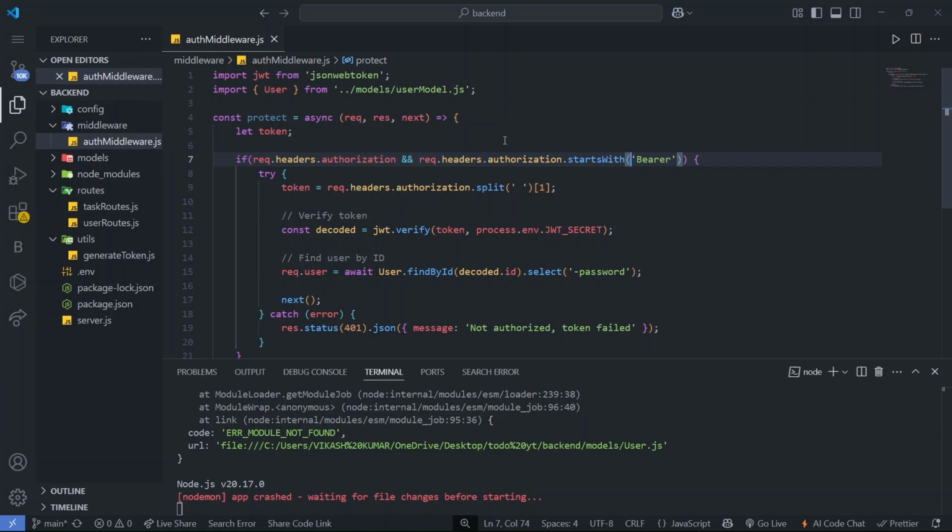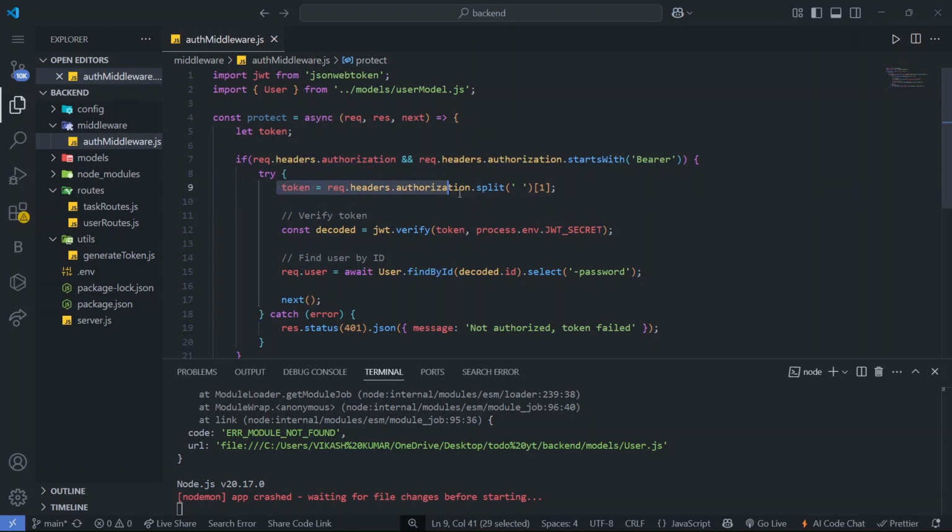When you call an API, you have to pass the token with Bearer in the authorization.